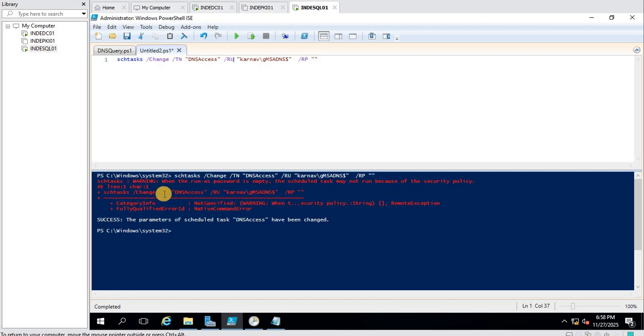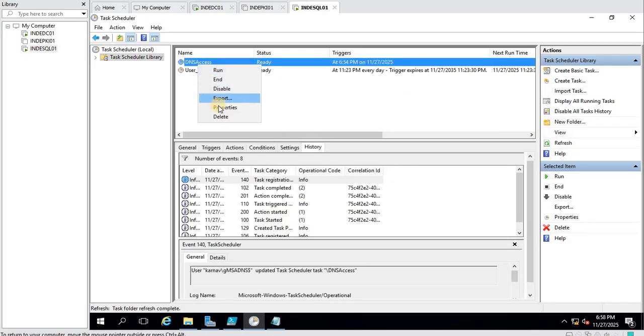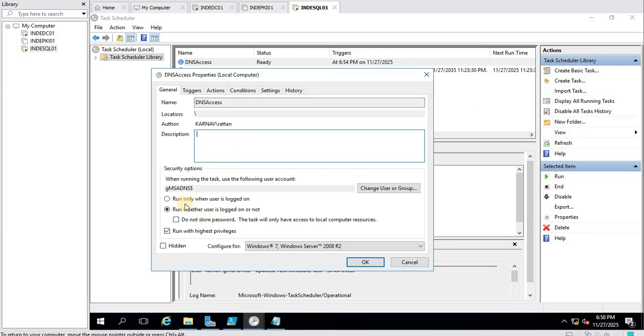It gives some error, I don't know why, but you can see the parameters of scheduled task DNSAccess have been changed. Refresh this, come here, and you will see one magic thing.